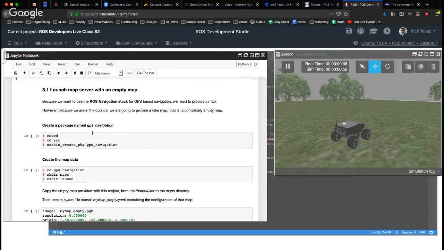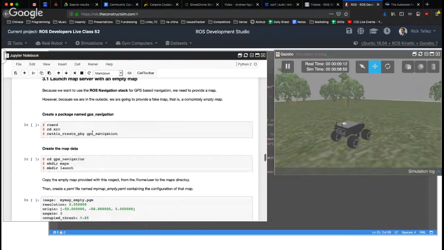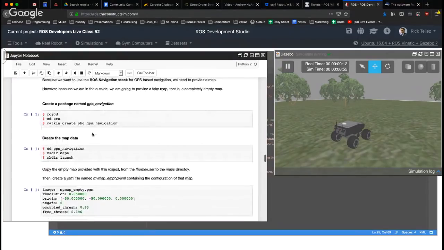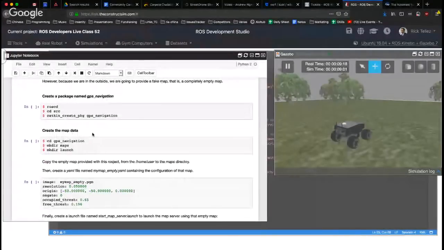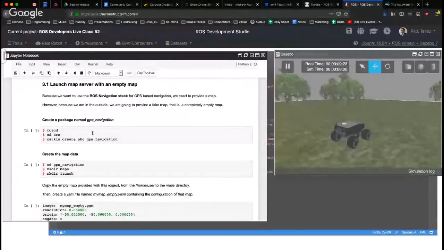Well, we don't know if those obstacles exist there. So what we want is that the obstacles are put by the robot with a laser on an empty map. That is why we are going to use an empty map, just to hack the ROS navigation stack with a map that cannot do us any harm.